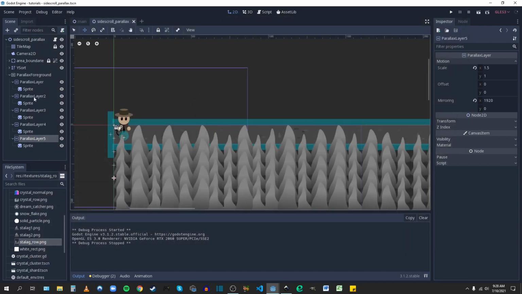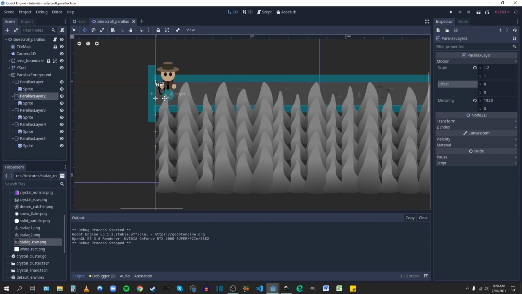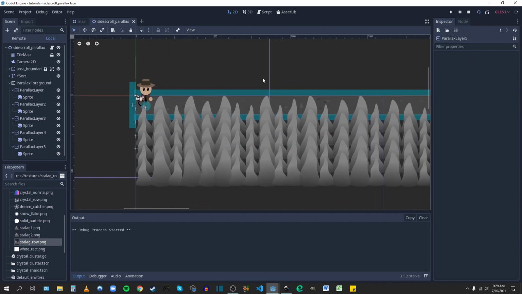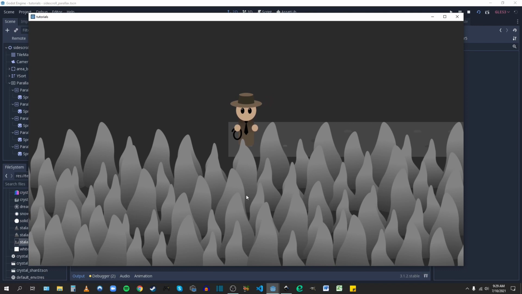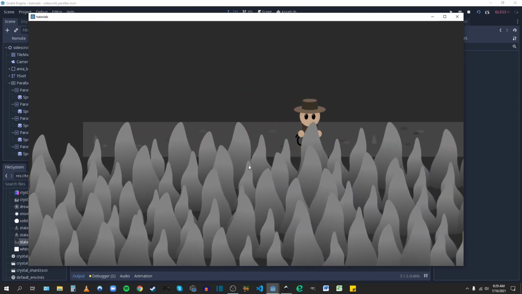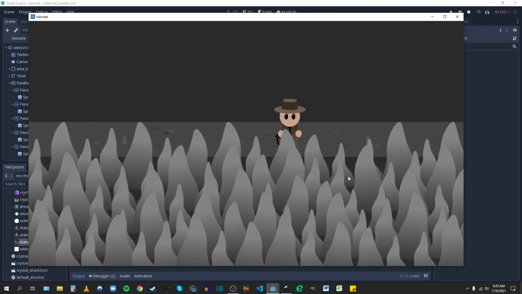So starting with layer 2, under offset, I'm going to just set the X value of the offset to, actually it can be anything, because the repeating effect will still work as long as these values are different. So let's say -500 for that one. For layer 3, we'll say +500. For layer 4, let's say -300. And for layer 5, let's give it an entire 960. There we go. So let's check that out. You can see right away from the beginning, the rows are a bit more staggered. So it gives a little bit more of a natural appearance to those rows. It's a bit harder to tell that they're actually the same.